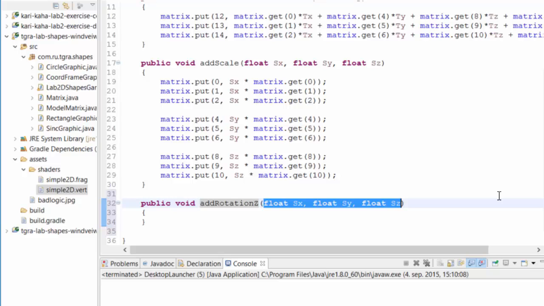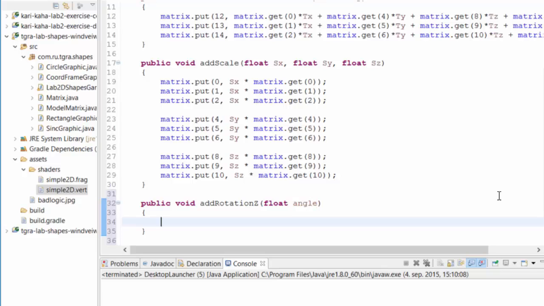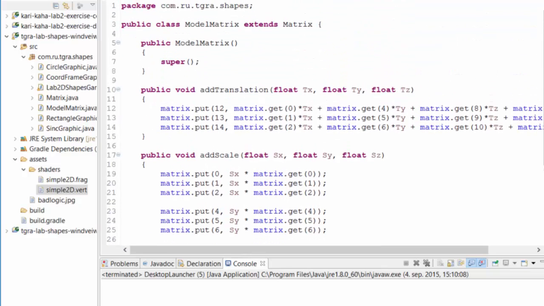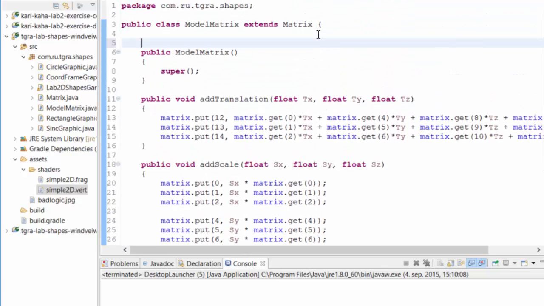Once we go into 3 dimensions, we can add 2 more rotation functions that then make sense, and actually 3 more. One that rotates about an arbitrary vector. But for now, let's do it like this, and we need an angle, and it's around the Z-axis, so we don't need anything more than the angle. Okay, this time around I'm actually going to add one variable here.